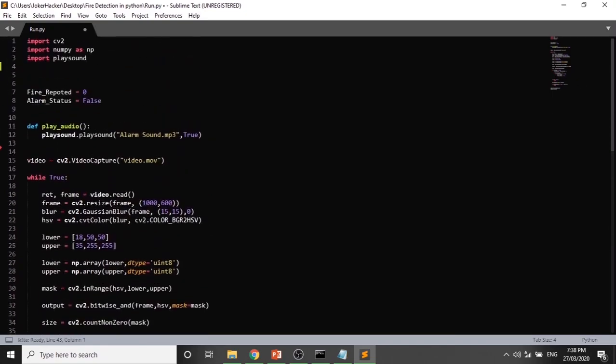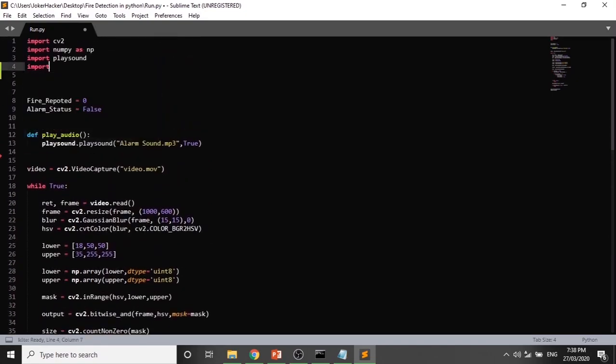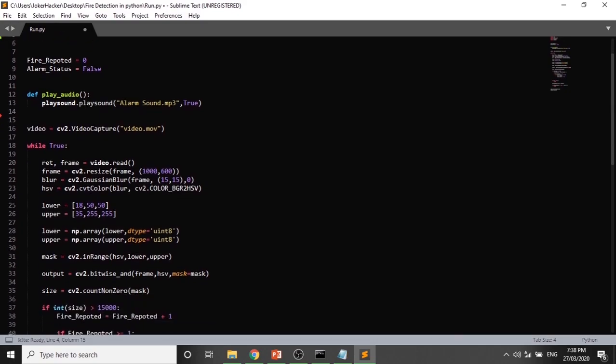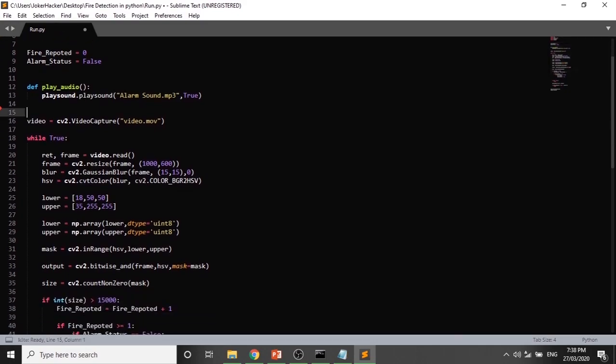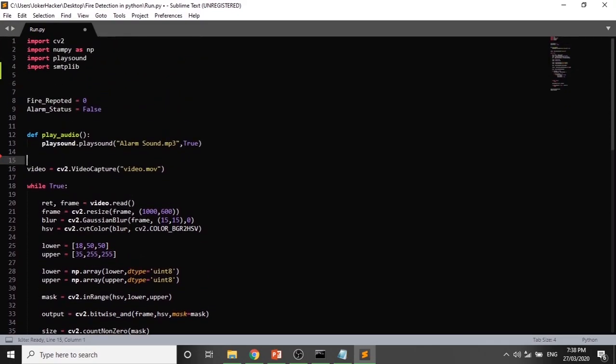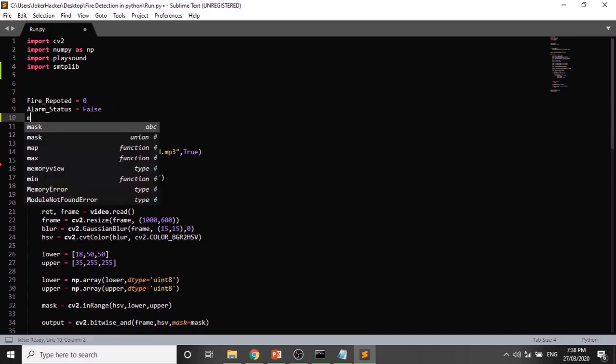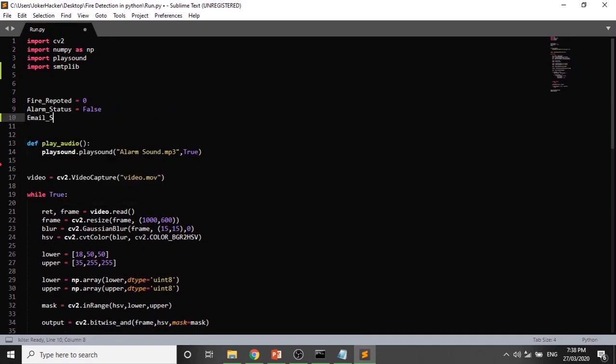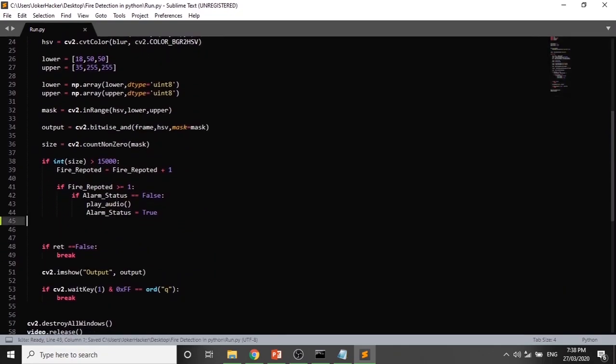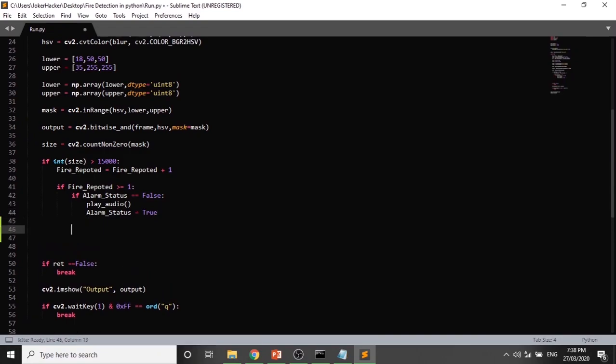So next we are going to send email. In order to send email, we need to import smtplib functionalities or modules. Then we need to do is simulate things like this. Email status. We should do it because the same things we're going to do here.